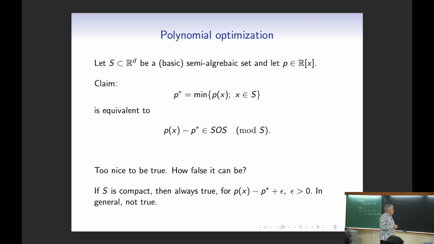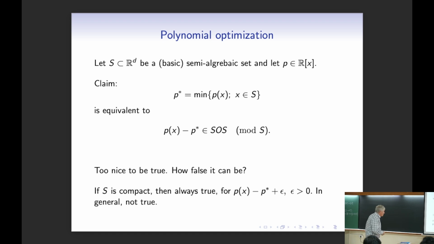If you can show that this minimum subtracted from the polynomial gives sums of squares, now I say modulo S, that means with the respective weights, with the respective multipliers, then you win because you have a certificate, so you can write that this is the minimum in a frozen identity as we had at the beginning for the cosine. So that's the whole aim here. So modulo S means the things whose square you are taking are coming from this? Let me give you an example.